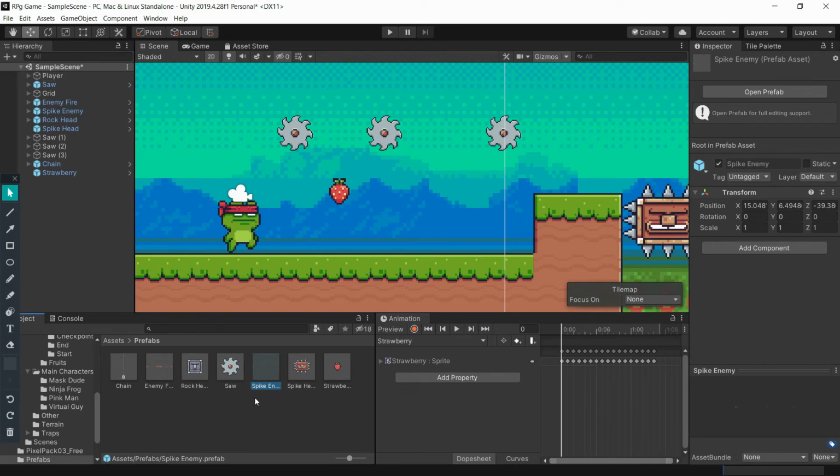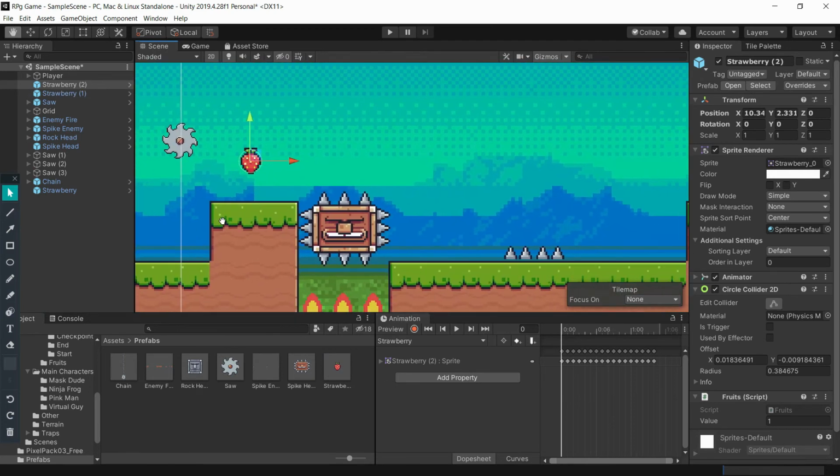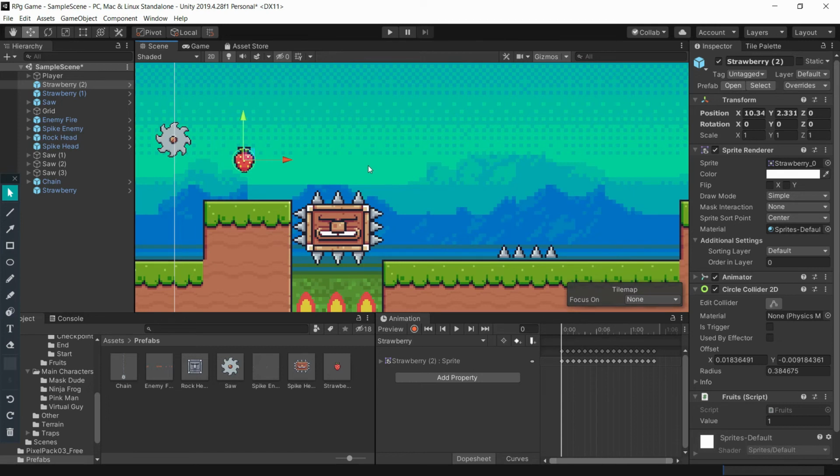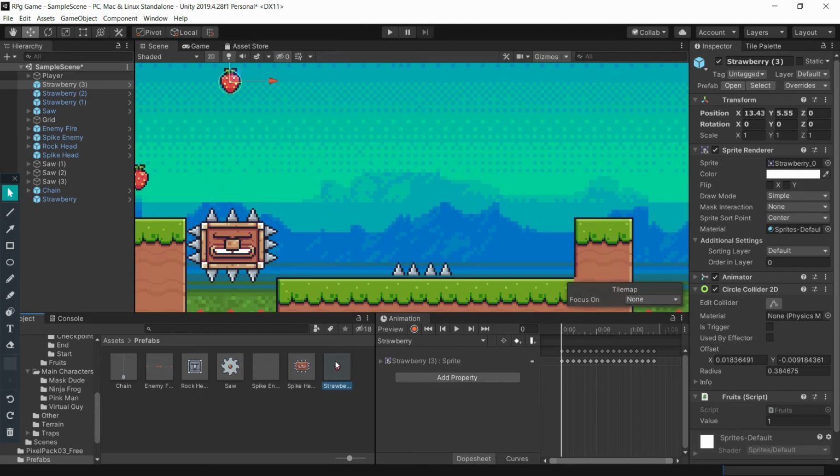So now we click on our strawberry and we put it in our center. Then here we can just drag it, we don't need to duplicate it. You can just find our prefabs and put it there. Make one here. Then we put one here, 2, 3.